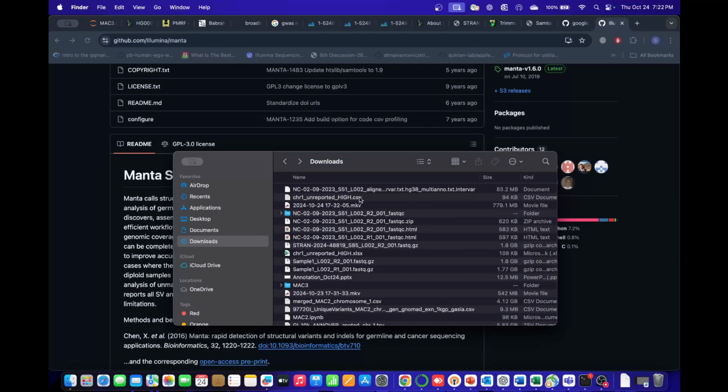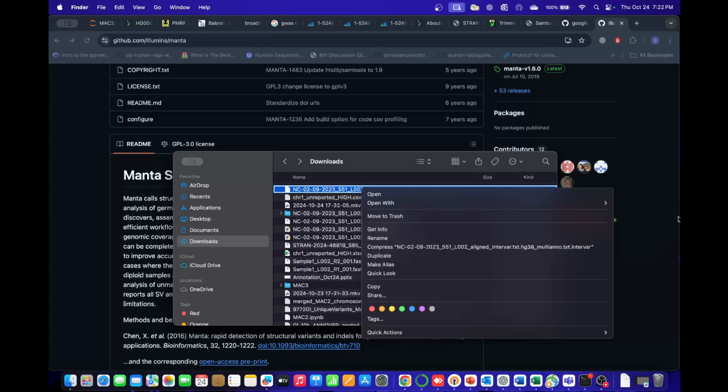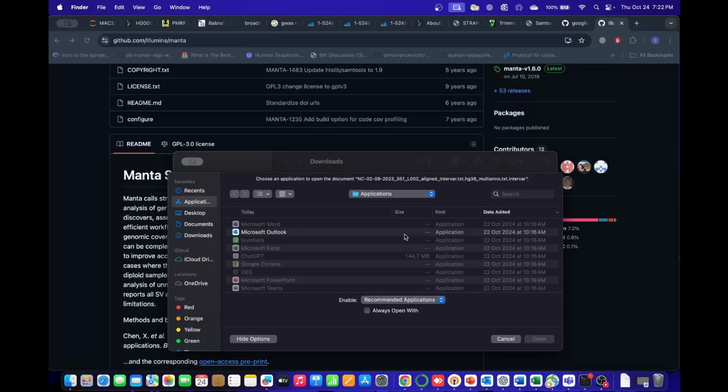So after annotation, this is how your data will look. Let me open this.